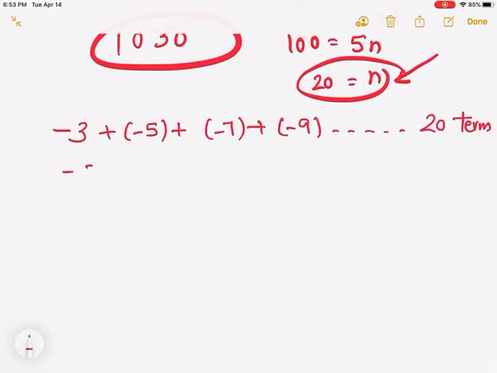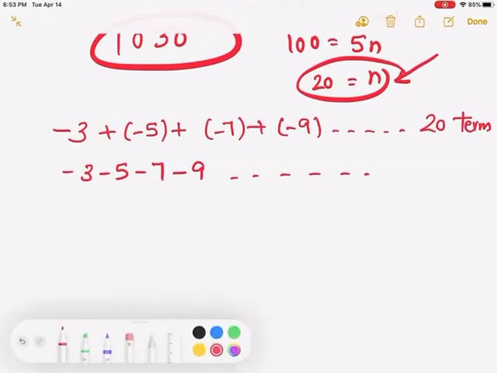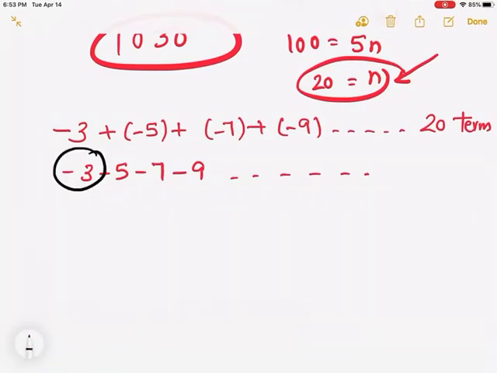This can also be written as this. If you see something like this, it's the same thing, all right? It's basically simplifying those signs. Do we know our first term? Yes, we do. First term is negative 3. Do we know number of terms? Yes, we know there are 20 terms. Do we know the last term? That's what's missing in here.